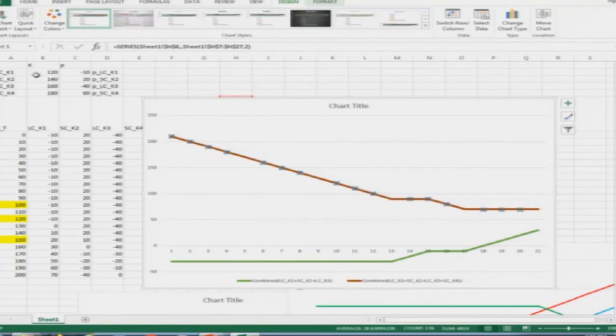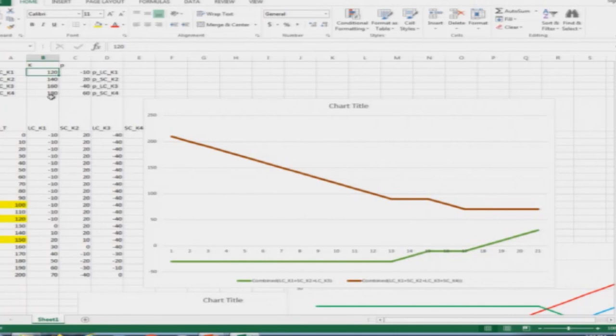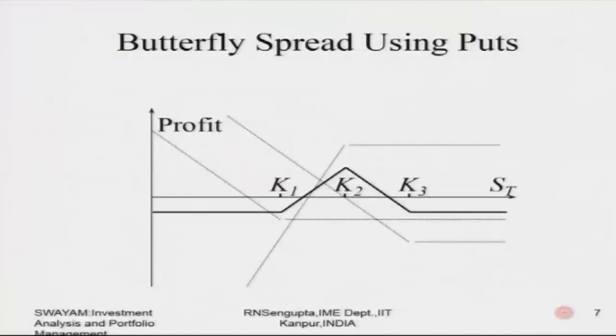Now the prices which I have marked, 120, or this whole set of values, they are just hypothetical values. You can change them and see how they would differ as you change both the strike price as well as the prices. So remember, K and X, I mean the words I am using interchangeably, strike price or delivery price, is basically the main notion which I am trying to talk about.